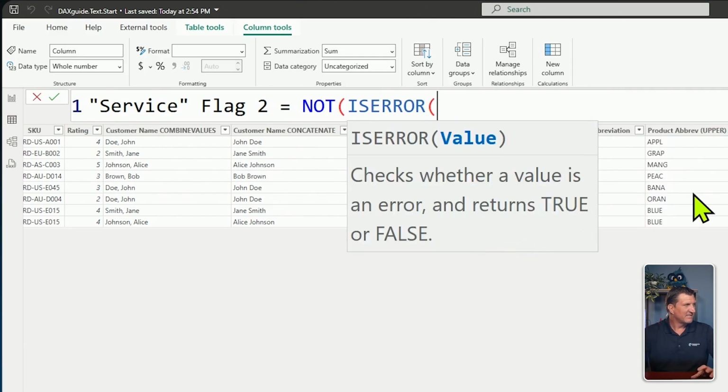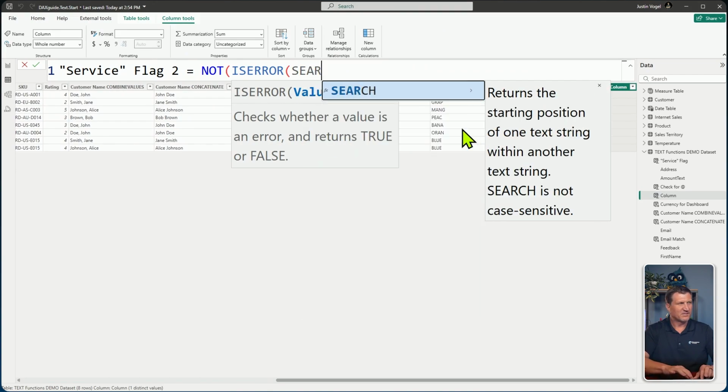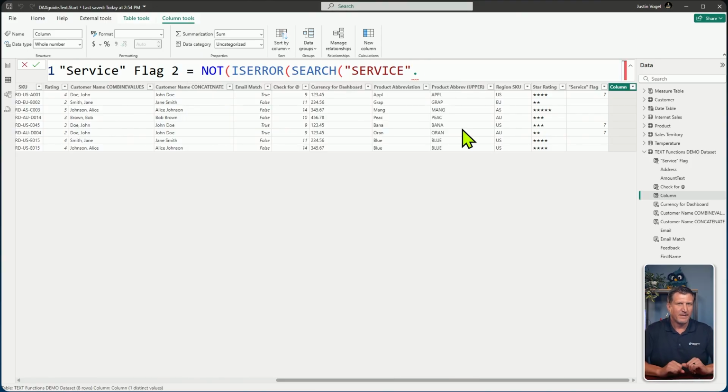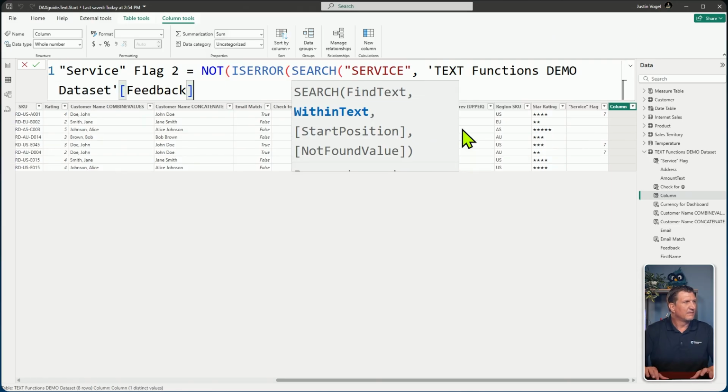So let's do this in conjunction with our search. We'll find the word service, and since it's case insensitive, I'm just going to use all caps this time, just to show that it is case insensitive. And then we're going to look in that feedback column from earlier. So feedback, there we go.